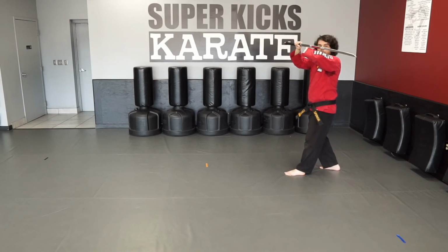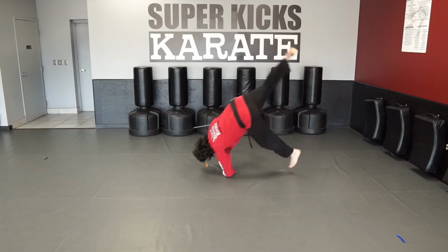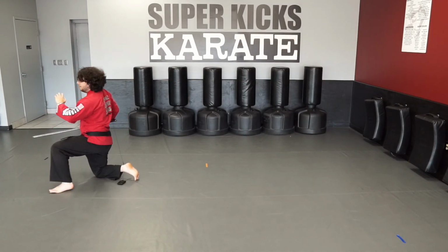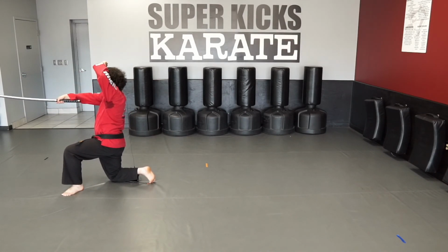And then as you do this cut, you're going to do your roll. So you're cutting and rolling at the same time. So I cut and dive roll. I land on my right knee with a right hand stab, left hand high block over my head.